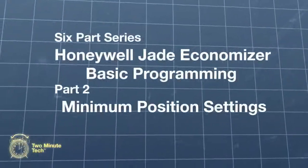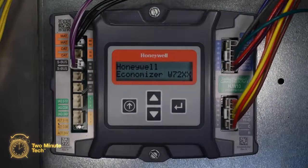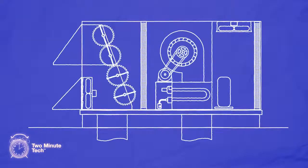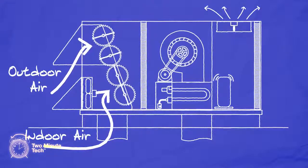This 6-part series will discuss the operation and setup of economizers in the Renaissance non-DDC commercial platform. In this episode, we'll go over the basics of programming the Honeywell Jade Economizer controller for the minimum outside air settings. The Economizer is designed to fulfill two purposes in commercial air conditioning. One, to take advantage of free cooling opportunities when outdoor conditions allow, and two, to provide a minimum amount of fresh air into the building as required by code.